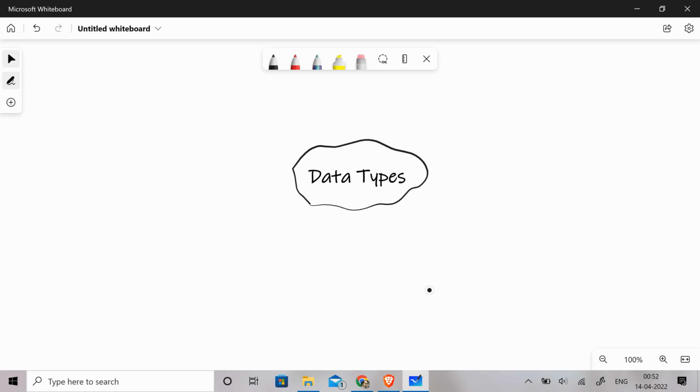Now, sometimes we need to define the type of data, or at least the programming language needs to define the type of data to understand properly and do any function accordingly. So, say for example, if you want to lowercase all the letters in a sentence, you want to basically make it all lowercase.